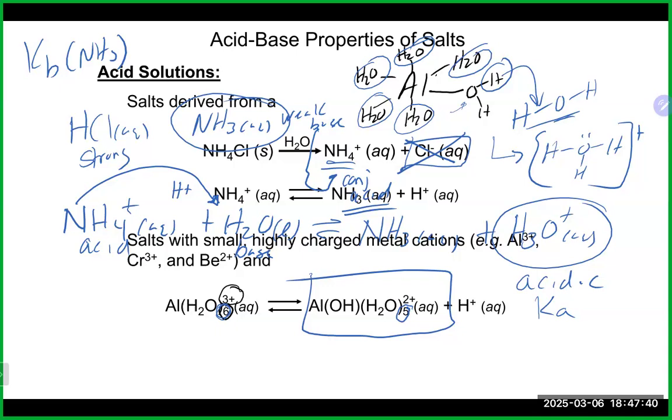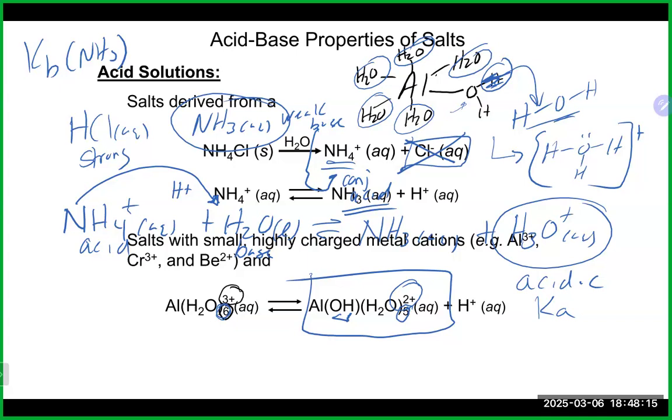We took off a hydrogen from one of the 6 waters, which when we take the hydrogen off, leaves us an OH. So that's where that comes from. And by the way, OH is really OH minus. So +3 and -1 gives you a +2 left over in case you're curious where all those parts come from. So how we produce an acidic salt in this situation is a metal, usually, like I said, a transition metal is usually the ones that will do that. Copper, for example, is another one that can do it.